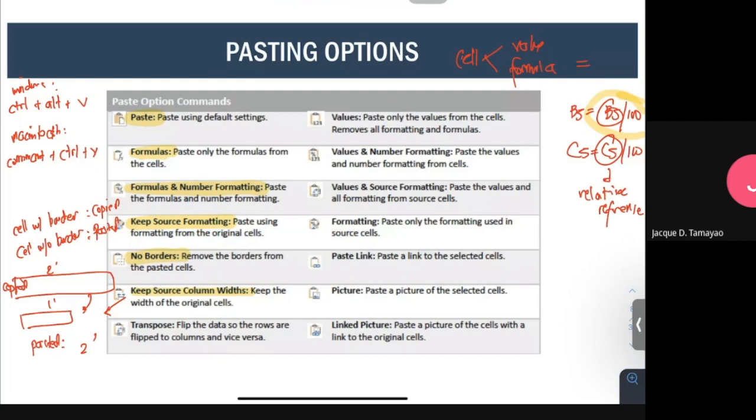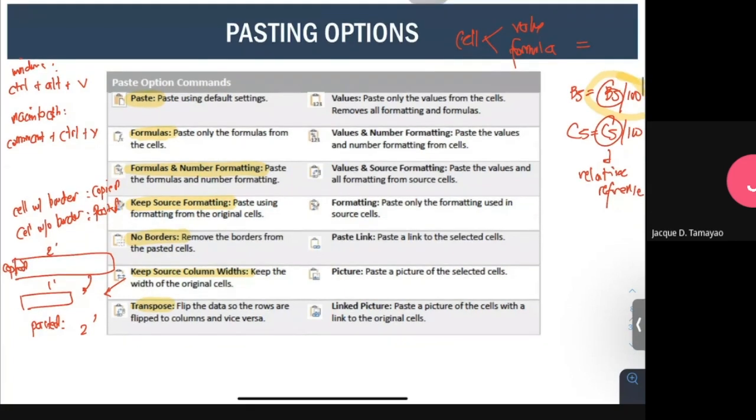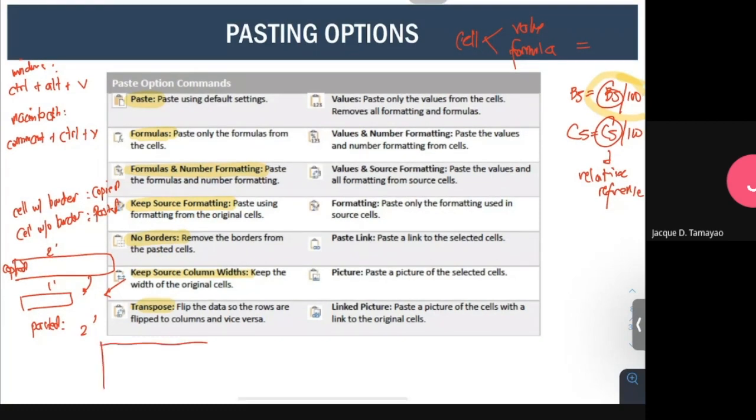Next, transpose. Under transpose, the data will be flipped from rows to columns, or columns to rows, vice versa. So for example, let's say these are our different cells, and you have here 1, 2, 3. You copy this one and then paste it here using transpose.